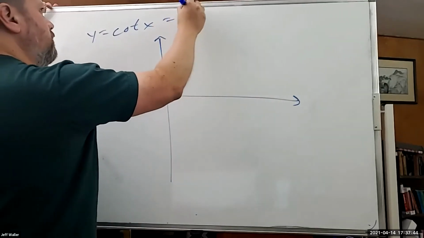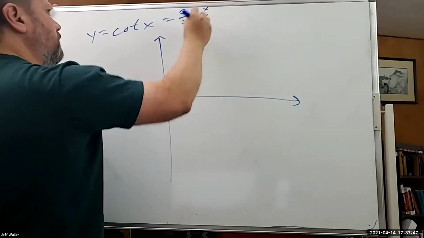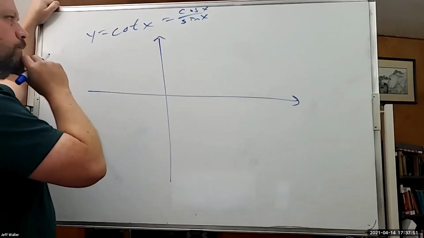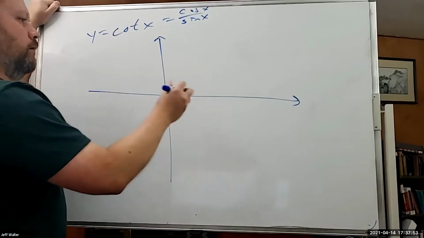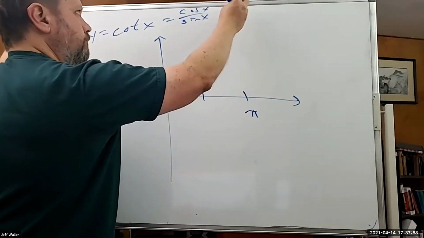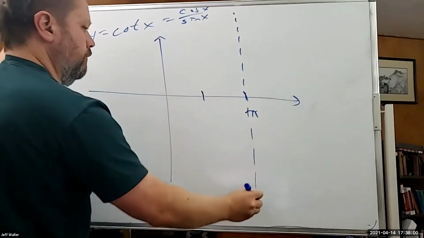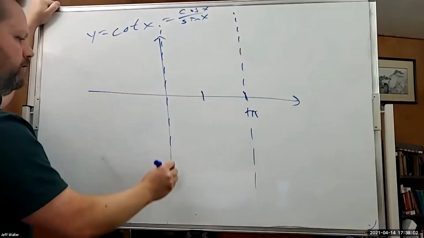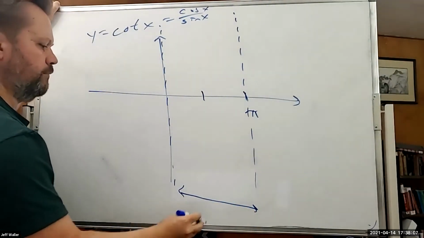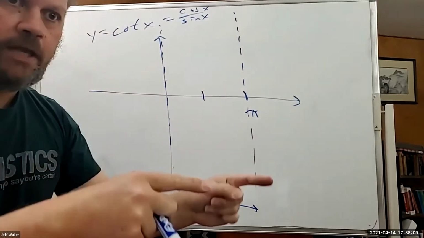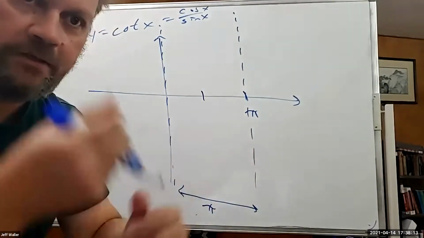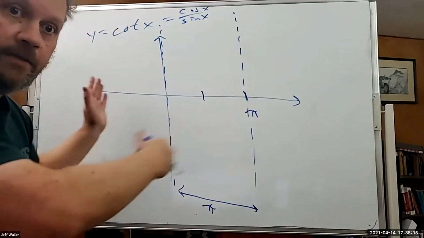Cotangent is cosine over sine. So where will its asymptotes be? Give me some locations of asymptotes for this one. Pi. Good, pi. Where else? 0. And why does it make sense? What's the period, it looks like so far from this? Pi, which makes sense because cotangent should have the same period as tangent because they are in very many ways the same function truly, just kind of offset. You can see that.